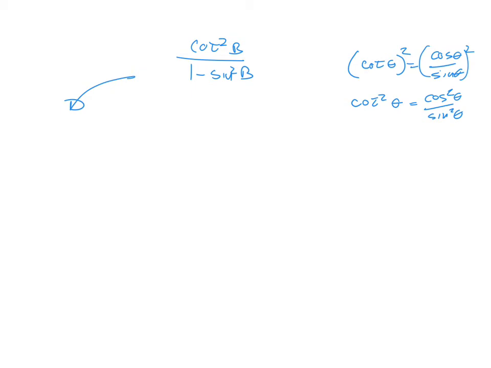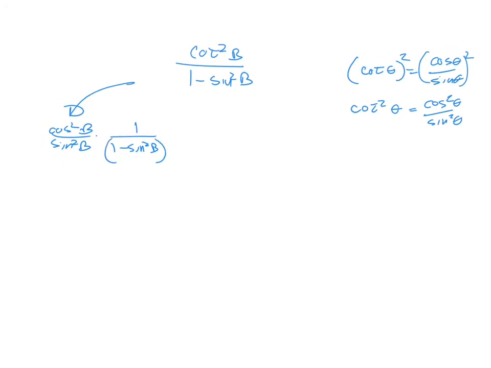So let's take this identity and apply it to the cotangent squared of b and rewrite this expression. So cotangent squared of b is equal to cosine squared b over sine squared b. And we're multiplying that by 1 over 1 minus sine squared b. Now it's super important at this stage that I make sure I put parentheses around that denominator, because it's that entire denominator that's getting multiplied by sine squared b here. So again, we have two fractions being multiplied together, so we multiply straight across: sine squared b times 1 minus sine squared b in its entirety, so we need the parentheses for that. If we don't have the parentheses, this looks like sine squared b times 1 minus sine squared b, and that would just give you 0, which would be really not right. So we need those parentheses.